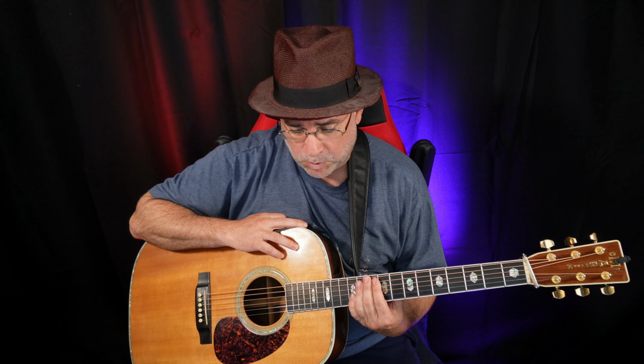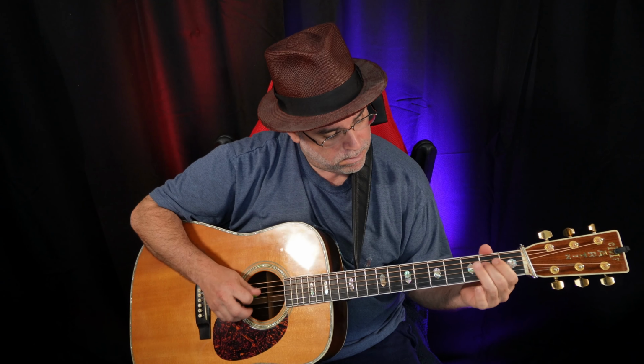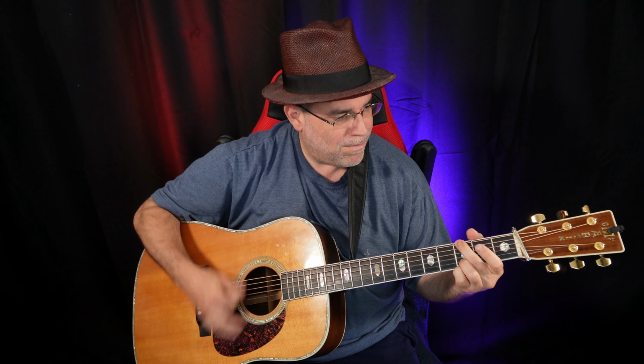Or another way that you could use one of these G runs is in your solo playing, where maybe you're playing a tune and you just want to throw it in there from time to time. Let's just say we were playing some G to C to D progression of some kind, and it was like, inside your lead playing as well. So there's a bunch of ways that you can actually use these G runs.